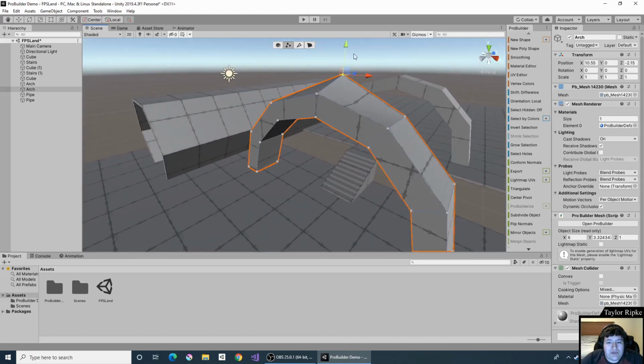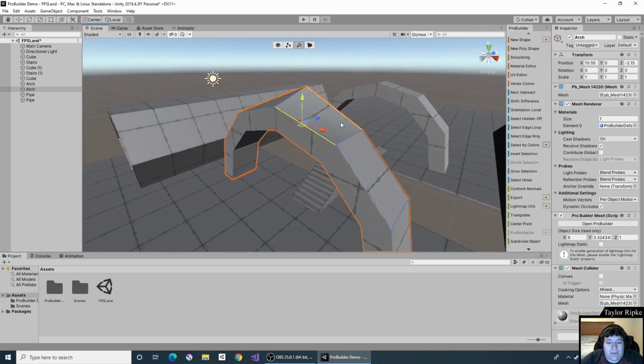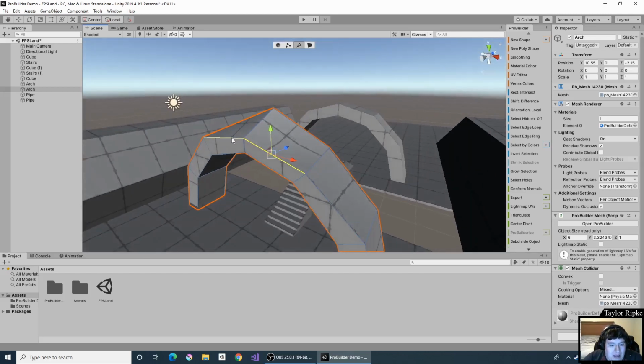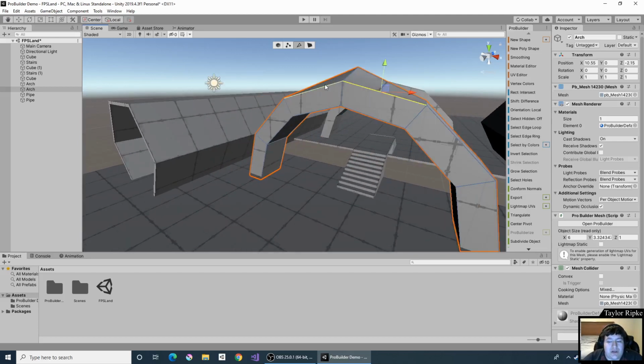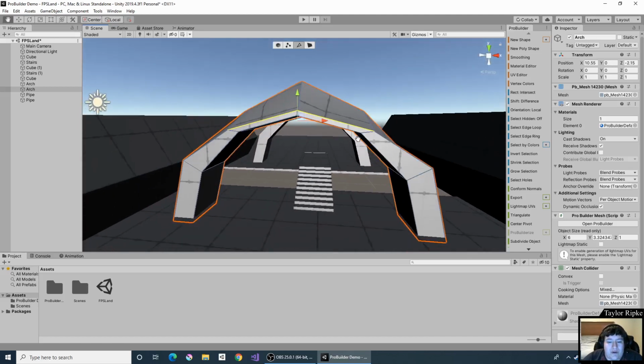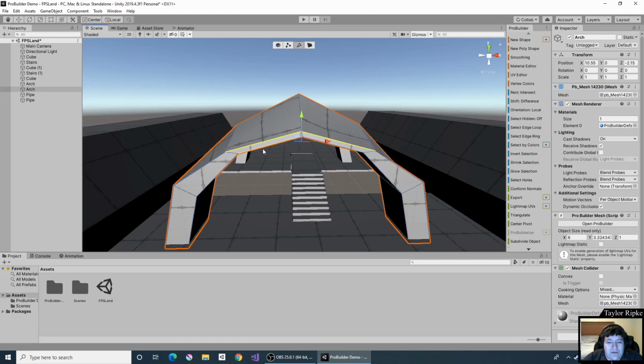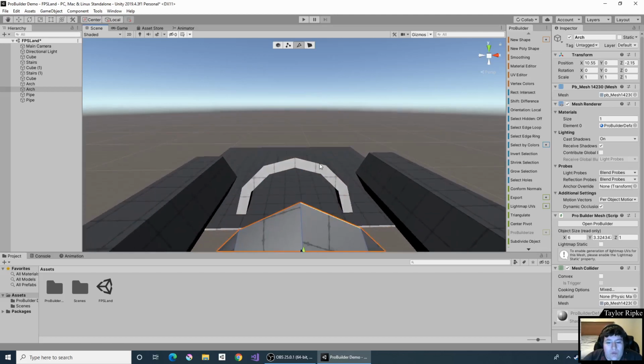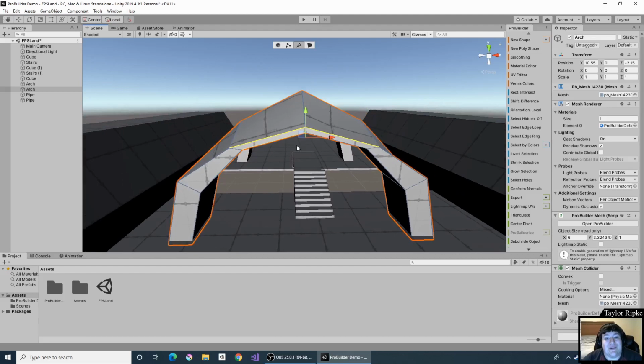Similarly, if we now switch to the edge selection mode, we can take edges and manipulate them as well. For example, I can click on this edge and bring it down just like that. Or I could hold down Shift to select multiple edges and move those down together at the same time. So I'm going to Control Z a few times to undo my operations. Select this edge, hold down Shift, select this edge. Now I can manipulate these two together to create even more exciting geometry. Comparing this new arch that we created with the one back there, it's already significantly more interesting.